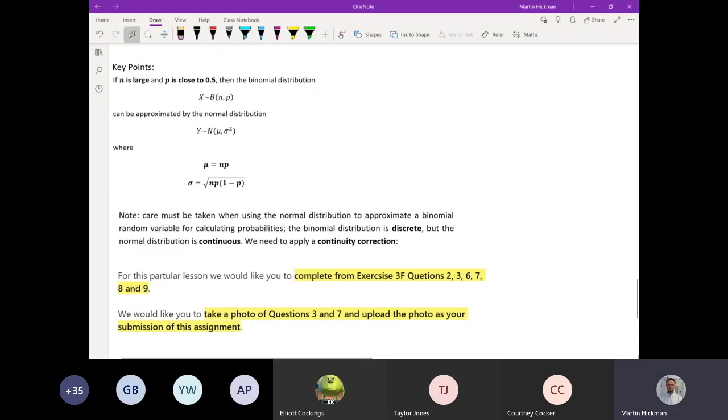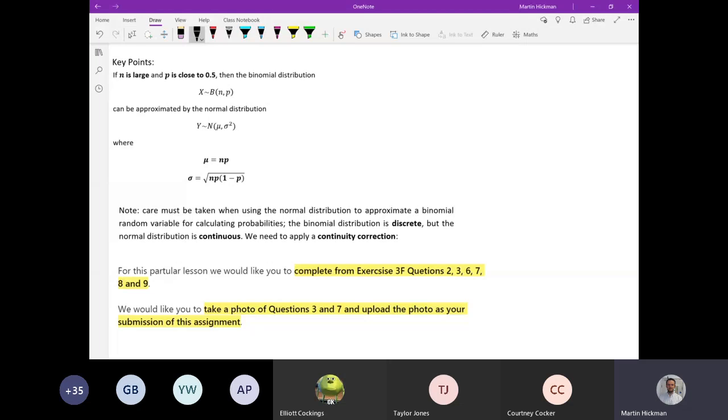For this lesson now, have a look at exercise 3F and the following questions there. The ones we want to see are 3 and 7. Have a go at those ones, and please upload them. Make sure that you've caught up on anything that you haven't done. That includes Friday's work, the binomial quiz. That's just the Microsoft form. If you haven't done that already, also be aware that I believe the answers say they want it as 4 decimal places, so make sure you read that carefully.